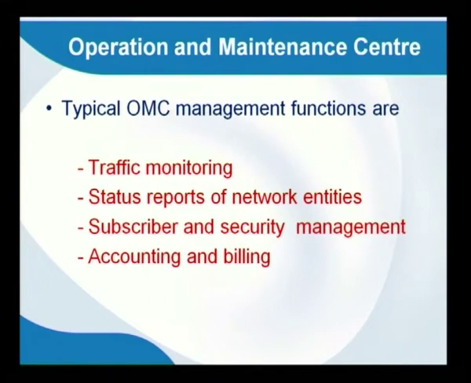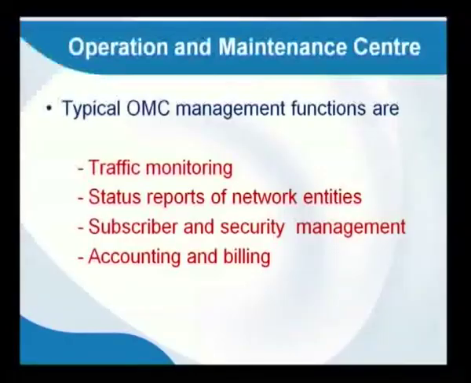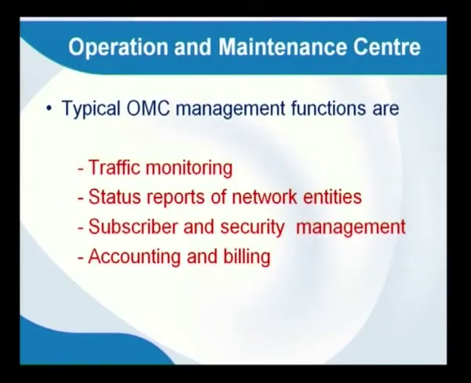Various kinds of network entities are kept monitored by the OMC. And subscriber and security management: what tariff plans are used, and what about the security issues, are they transferring secured data, are we providing some security to the data transmission. These kinds of information are purely handled by the OMC. And as usual, accounting and billing. We should know one thing: as users move from one place to another and make calls, all these usages and the current location areas and roaming areas are updated using the VLR and HLR. The OMC uses this information to perform subsequent operations like billing and charging.